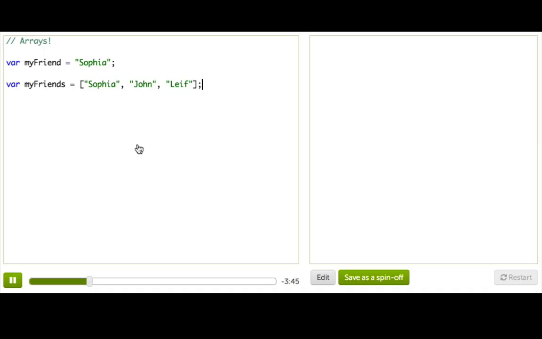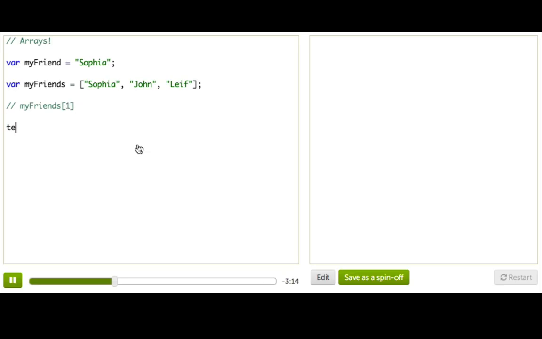And we can imagine it's like a chest of drawers, and we put this label myFriends on the whole chest, and we can just open the right drawer to find the value we're looking for, right? If you want to know what's inside the first drawer, you would just open it up and look inside. So how do we do that with an array? Well, we can just type the name of the array, and then the brackets again, and then the number of whatever it is in the array, right? So maybe it'd be 1, okay?